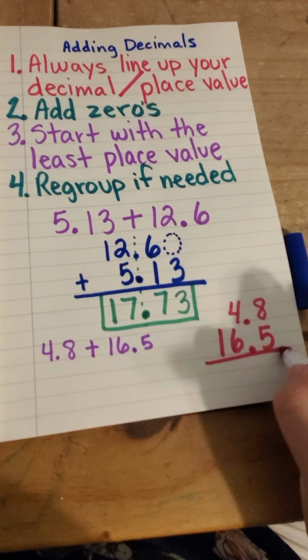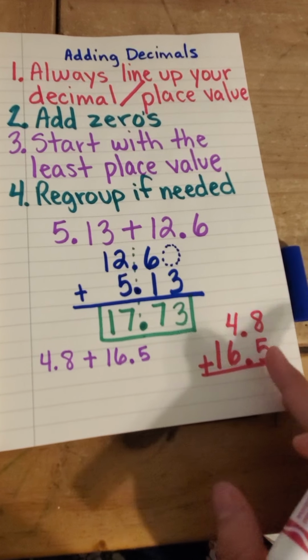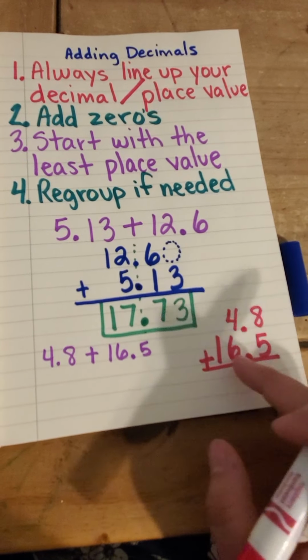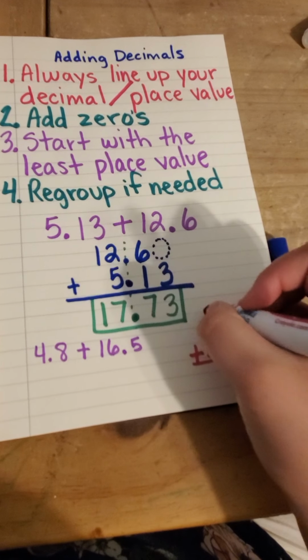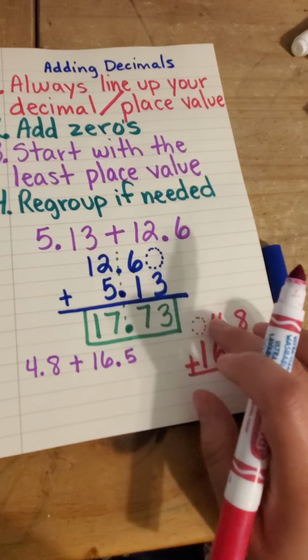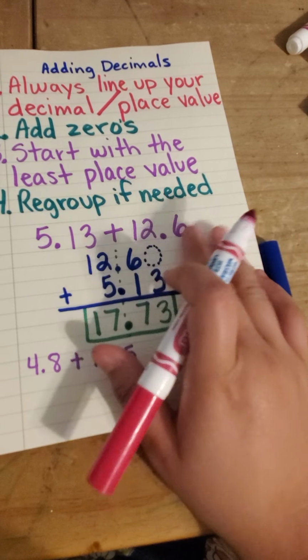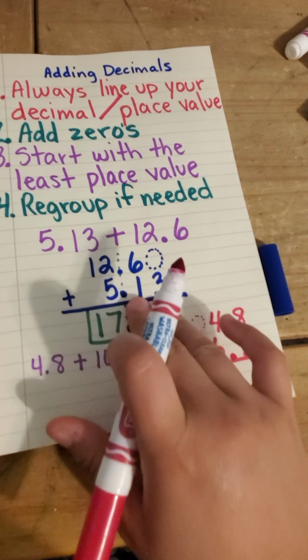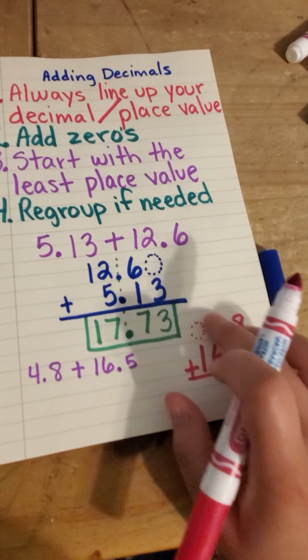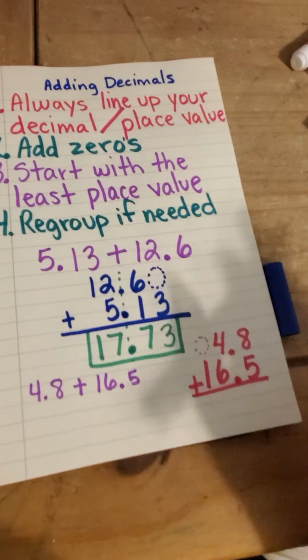So now, I lined up my decimals. Now I can add my zeros. I have nothing here. I have everything here, and over here, I have an imaginary 0, so I can plug that in. If I choose to, I can also leave it out. Because in adding, it's most important that I bring out my 0 here in the 100th place or in the 10th place if nothing was there. But if it's in the front, then you don't really have to add it. You can if you want to, but you don't really have to.